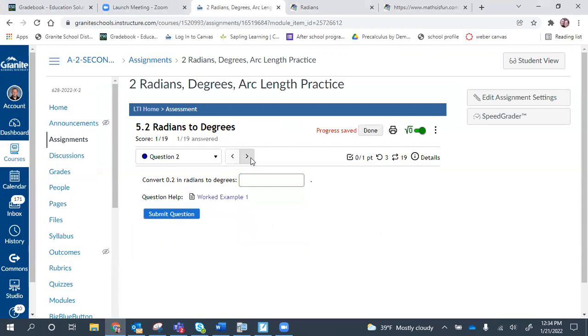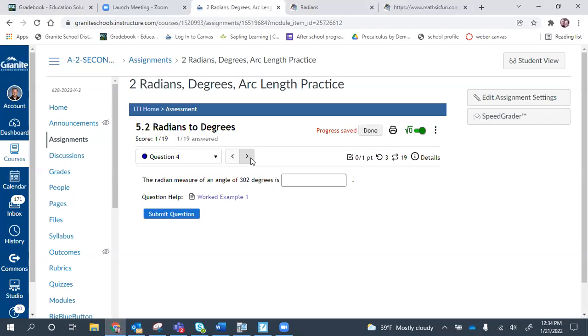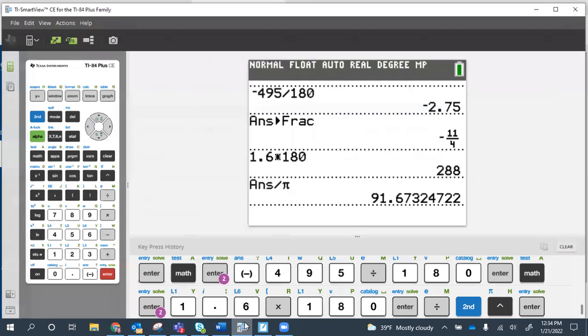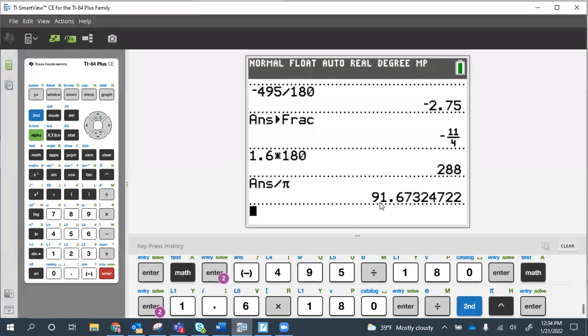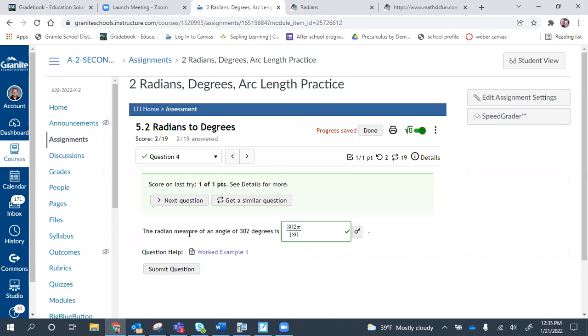Here's another one that's radians to degrees. We already did that. Let's try one that's degrees to radians. Okay, so 302 degrees. We would times that by pi over 180. So I'm going to take 302 pi and divide it by 180. I wonder if I even need to simplify on here. Let's try that. If I just do 302 pi divided by 180, it likes it. So I didn't even have to simplify for these ones.